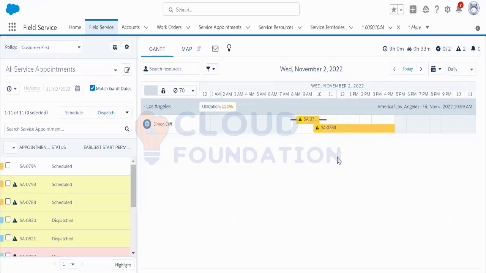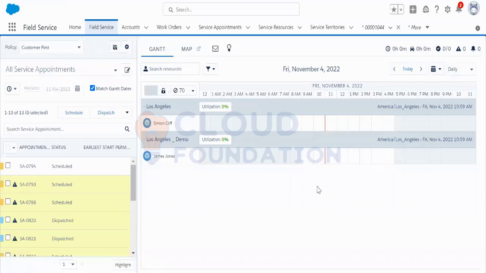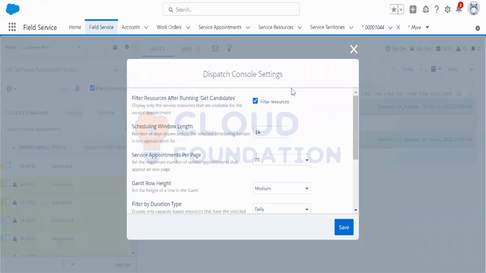So time frame helps you choose different types of dates to display or set the time horizon. Now go to this option, which is very important. Let me choose today and go back here. If I choose this option, the dispatcher console settings will come. Darren Macmillan, as a dispatcher, can use it to customize the appearance of the appointment list, such as how many appointments you want to show per page. That is available from here.